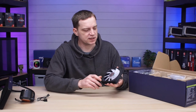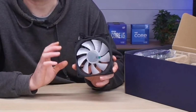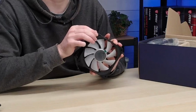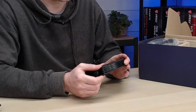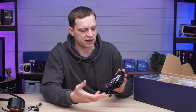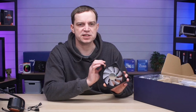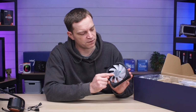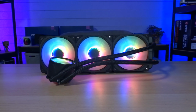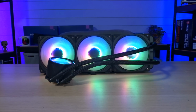When it comes to the fans in this system, you do get 3 of these. They're actually pretty nice fans. They're very sturdy. They're rock solid fans. They've got these nice rubber mounting in the corner. According to the back of them, they are the Gelid Liquid 360. They don't really have their own name, so they're not part of like a different set that they include. And they have pretty standard connections. You also do get an infinity mirror in the middle, as well as RGB lighting all the way around, so it will match up with the block itself, and it looks pretty nice, to be honest.